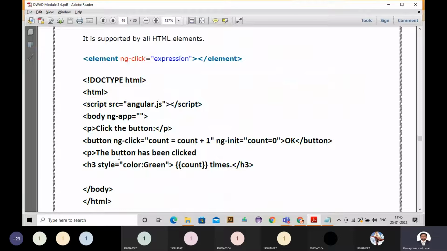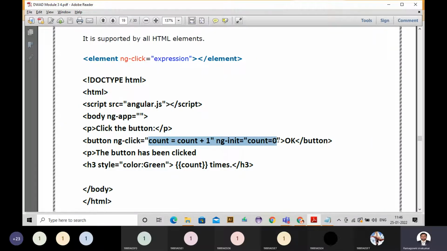Now what you are going to see here means we are applying style here. Click the button. So button is the HTML tag, and ng-click is our attribute, the AngularJS directive attribute. Then the logic is count equal to count plus 1, with ng-init count equal to 0.